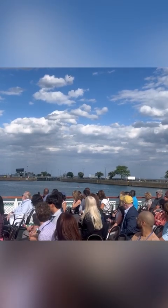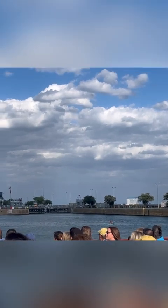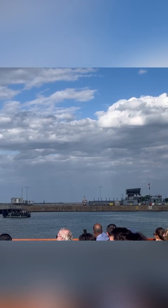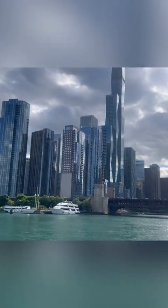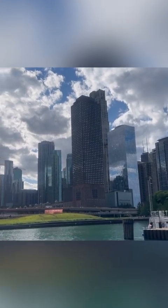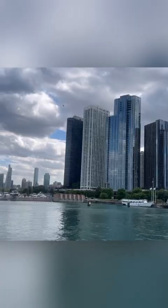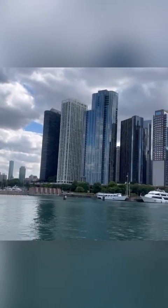That is the Chicago Lock. And that is what makes the ability for ships to go between the Chicago River and Lake Michigan. You go in there and the lock allows the water level to change. It's about 7 feet difference from the river. Our captain, Chris, has stayed here for a minute, so you can just sort of get your bearings here. And the tourist site in the entire city of Chicago and state of Illinois.